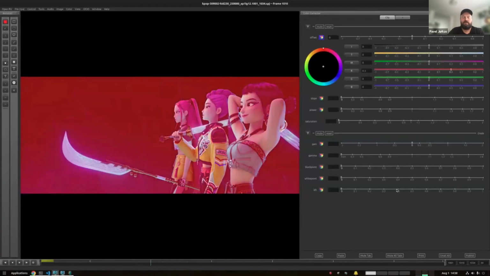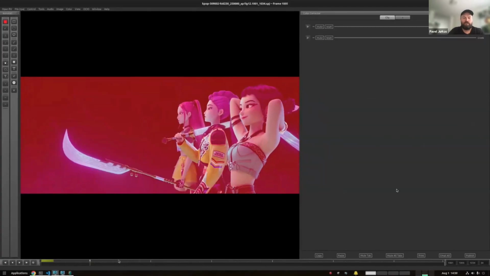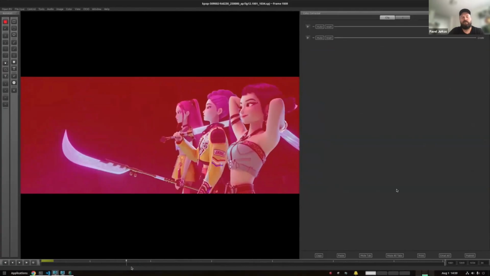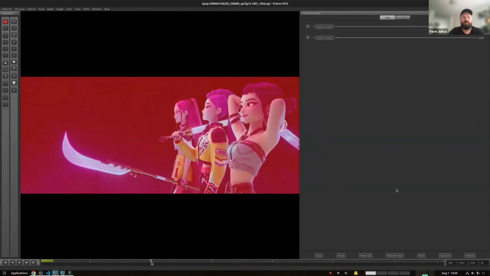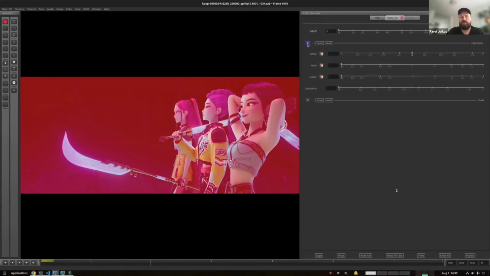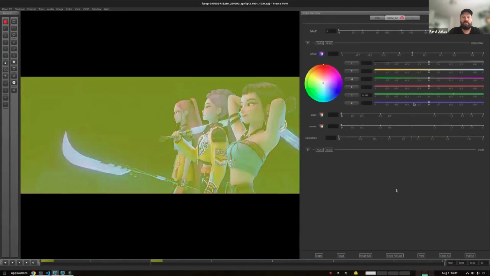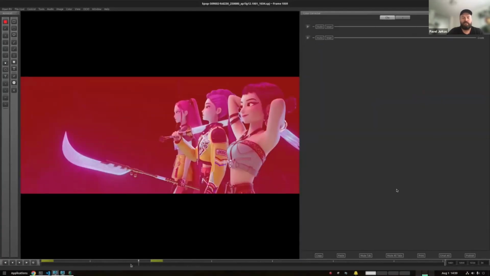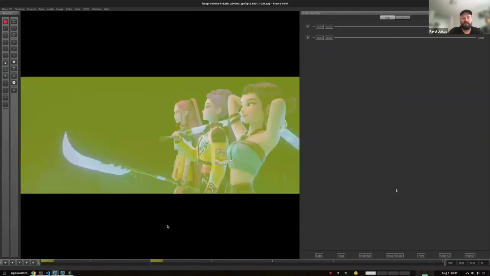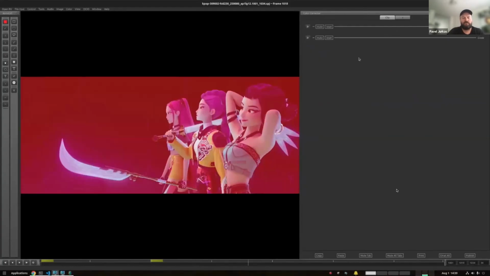And by default, this color correction is applied to all frames in the clip. So all frames are color corrected now. But we can also color correct only the current frame, and we can do that by clicking that plus button in the color corrector window. And let's, for example, change only the green offset channel. And as you can see, only the frame number 10 is affected by this color change.